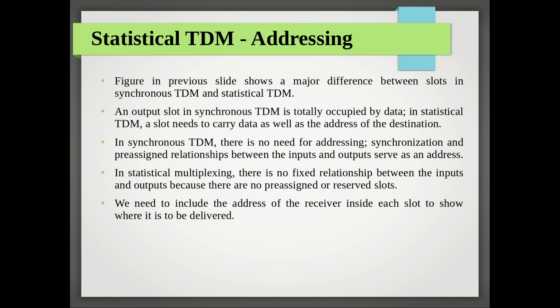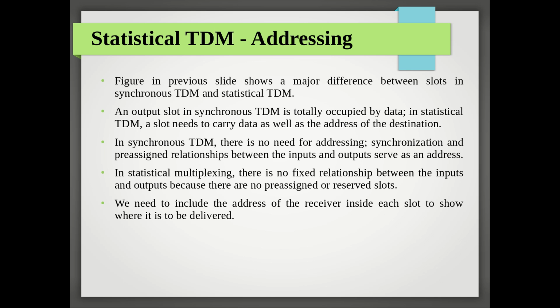Compared to that, reservation of slots is actually an easy concept. Simply reserve, and if there is data, send it, otherwise keep it empty. But here it involves some more complication, like you have to add address and you have to check for emptiness, everything. But you can gain those benefits. You can improve the efficiency. Provided all the sources are sending data continuously without any breakage, if everyone is getting data every time, then it is better to follow synchronous TDM. But this is preferred in a situation where some of the input sources may not have data to send continuously, or they don't want to send data for some period of time. In that situation, this will work better.